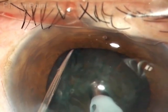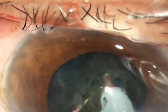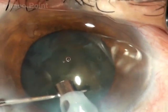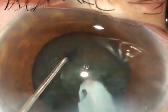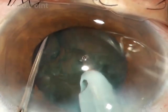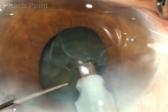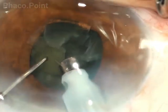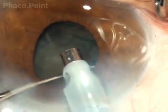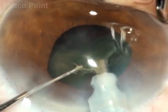The surgeon in this case is attempting to perform a horizontal chop, but a failure to get a good hold of the nucleus in the first place makes the creation of the horizontal chop itself fairly challenging. In this particular case, the pupil has gone down, which makes matters even worse. The surgeon now attempts to hold on to the resultant soft mechanical bowl in the mid periphery, prevent it from going back, break it down, and somehow manage to complete the nuclear emulsification of this soft cataract.